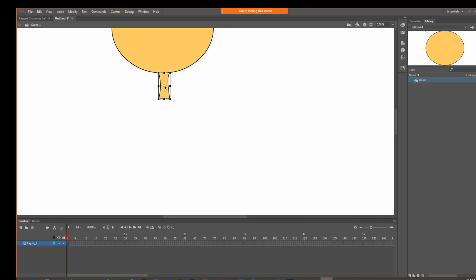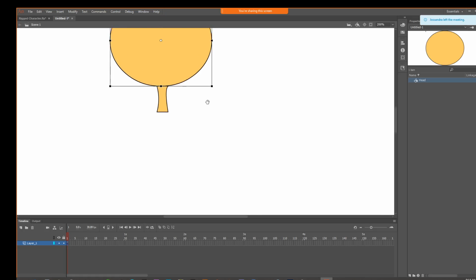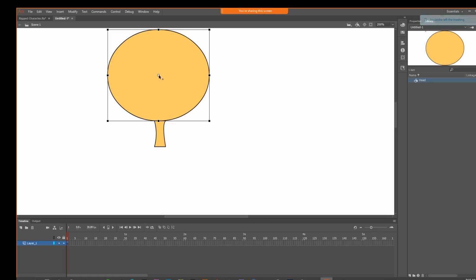You also want to look at your pivot point. When we have this free transform tool selected, you get these little white dots, and those are your pivot points. That's going to be really important when we go to animate, because you wouldn't want your head rotating from the middle of the neck. You want it rotating from down here at the bottom.